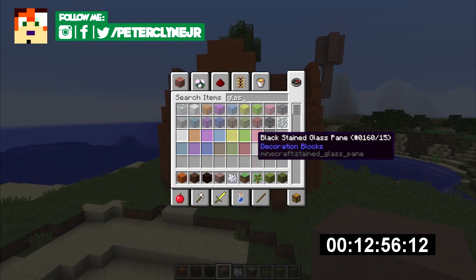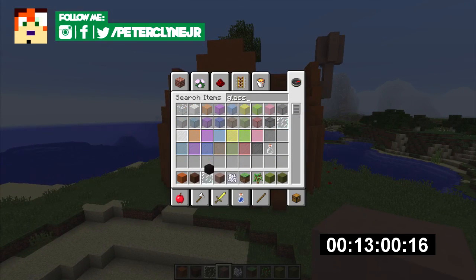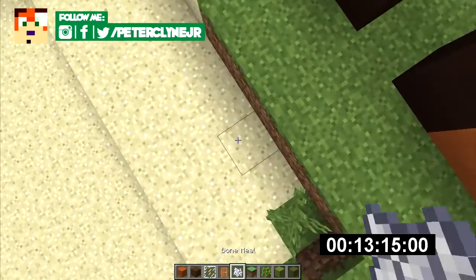Right. I'm gonna go with glass. Just normal glass. Get me a door. Gonna get him a nice door. I can go a cool door this time. What door would suit, actually? Acacia? I don't know. Oh, we still need to finish the inside.